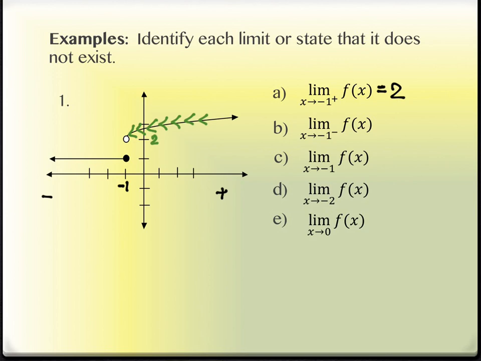All right, the next one, I'll change colors. We'll use red. We're approaching from the left side, the negative, right? It says negative after it. So we're going to approach like this. Now, it's not a very exciting approach because it's actually the same y value all the way along that particular piece. That's okay. What y value is it? 1. It's 1, right? So over here, this one's 1.